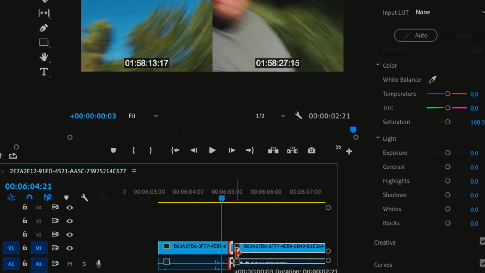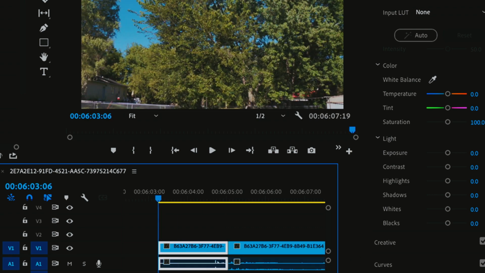Now there are other ways of doing this. Get creative with these. There's so many other ways to do in-camera transitions. You can be running towards something in your video, then you just flip it diagonally. You can whip it the other way. You can whip it, like you can go straight up if you want to. You can do quick whips like this.